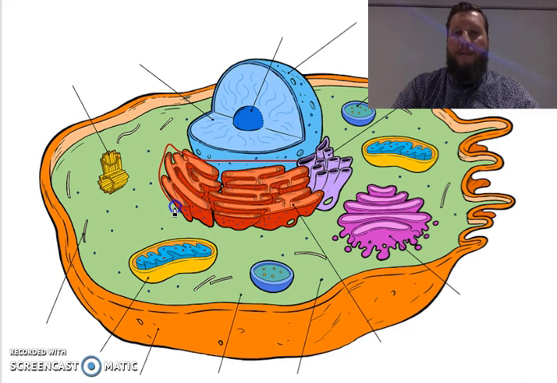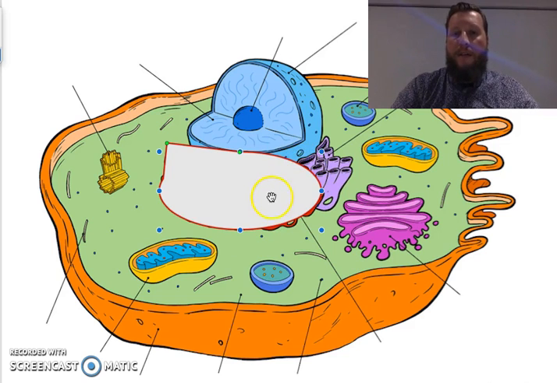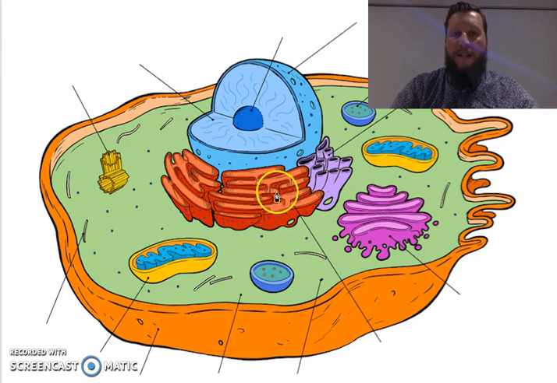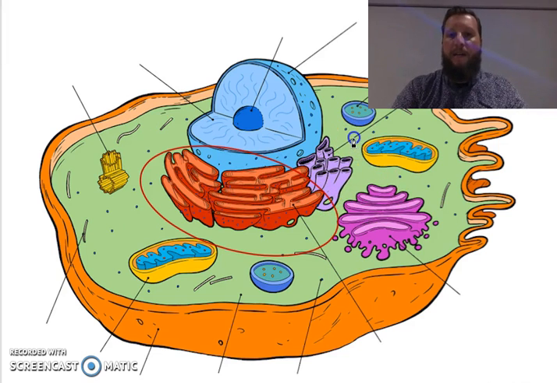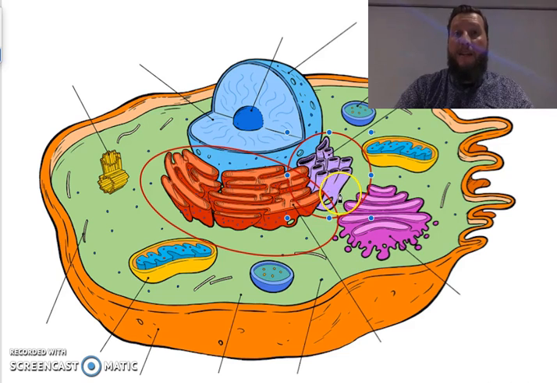Now I'm going to differentiate these two. That one, the white thing is taken over, is called the rough endoplasmic reticulum. And what about over here? If we see the endoplasmic reticulum with no ribosomes on it, that must mean it has to be the smooth endoplasmic reticulum. Keep that in mind.